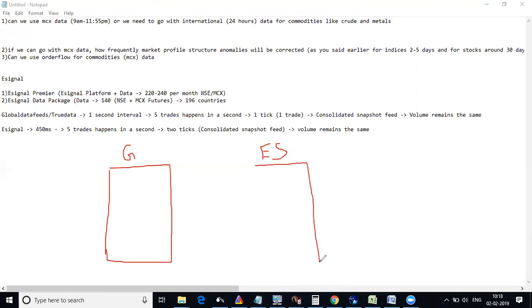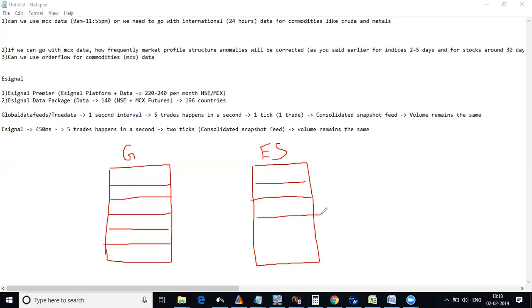It's the same data feed, but structurally there will be a minor difference. Most of the places you're going to see the same thing. If the trading is happening really slow, assume that Nifty futures are getting filled at every 1 second interval, so the data remains the same. You see a 10, and here also you see a 10 over here, right?